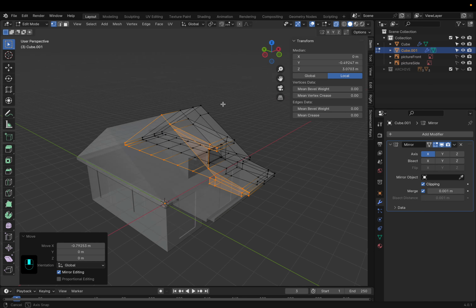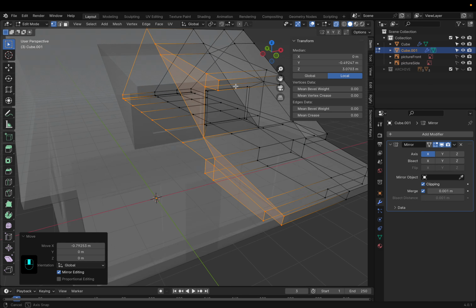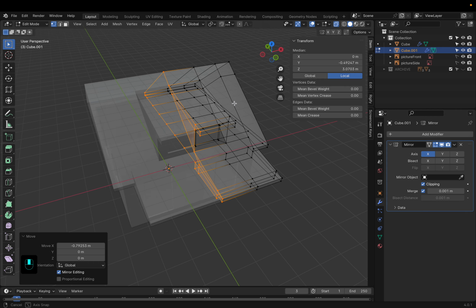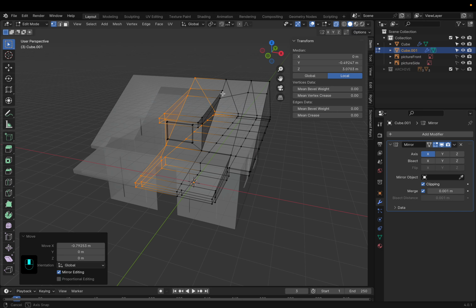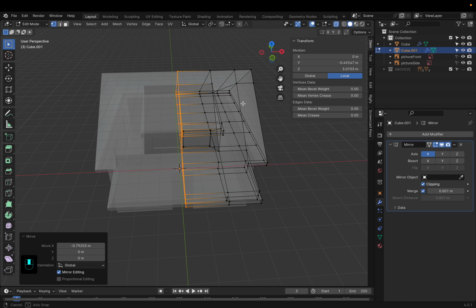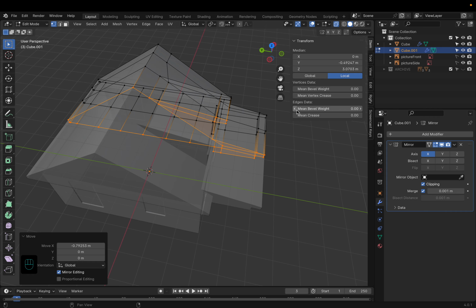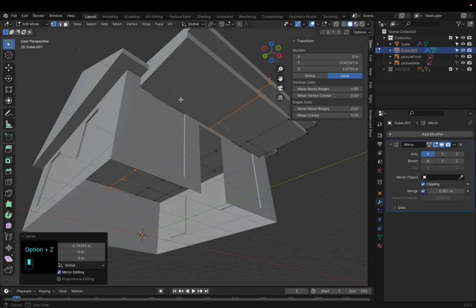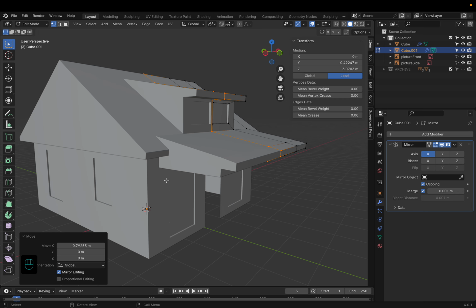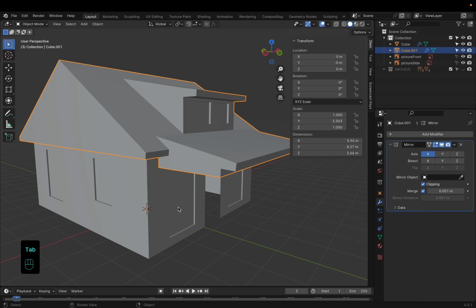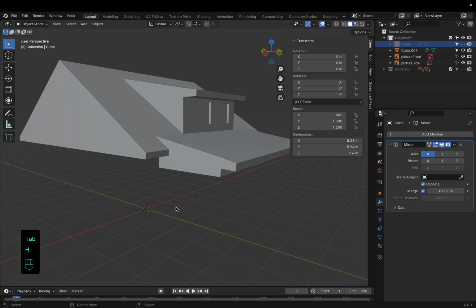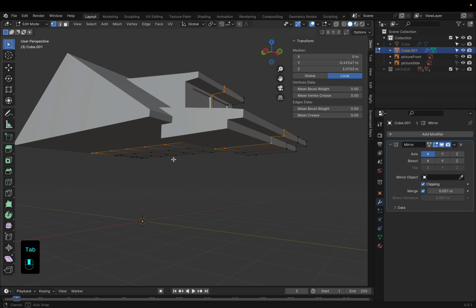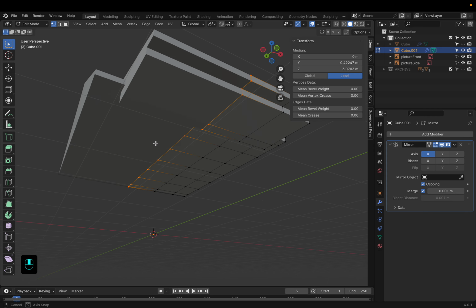Now, if I want to mess with that ceiling again and vault the ceiling so there's a little bit more room inside, I can't really see in there because the house is in the way. I can always go back into object mode, click on the house, just hit the letter H, and that will hide it.